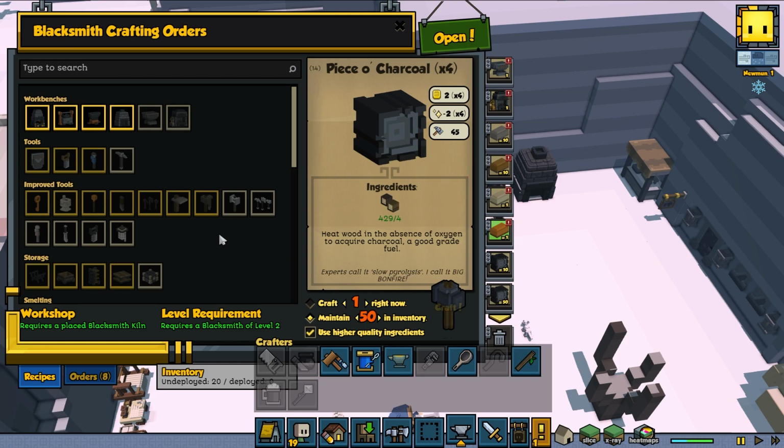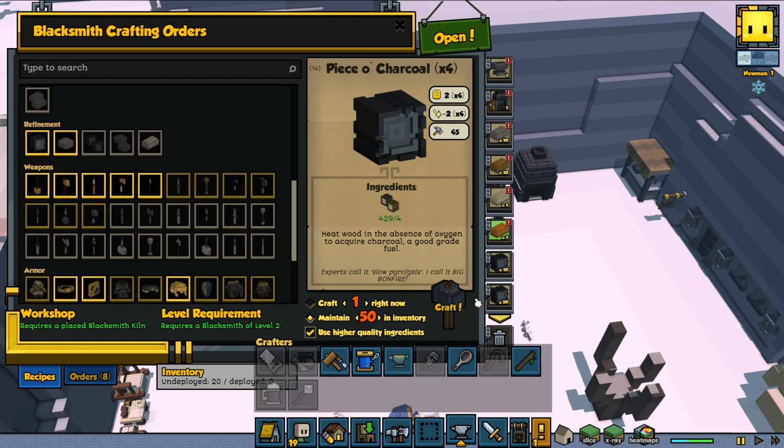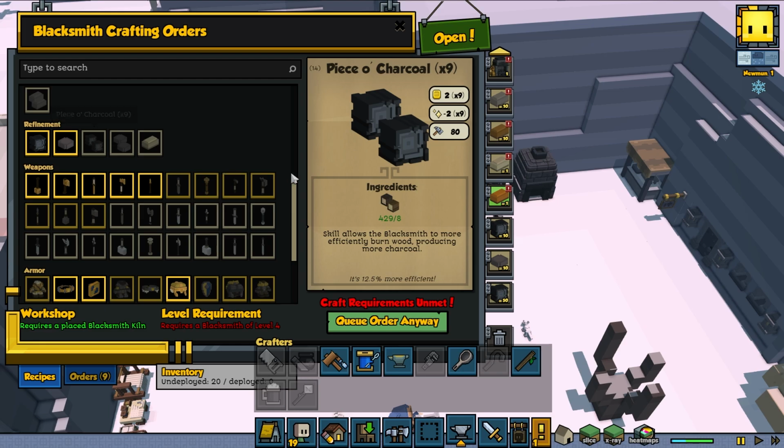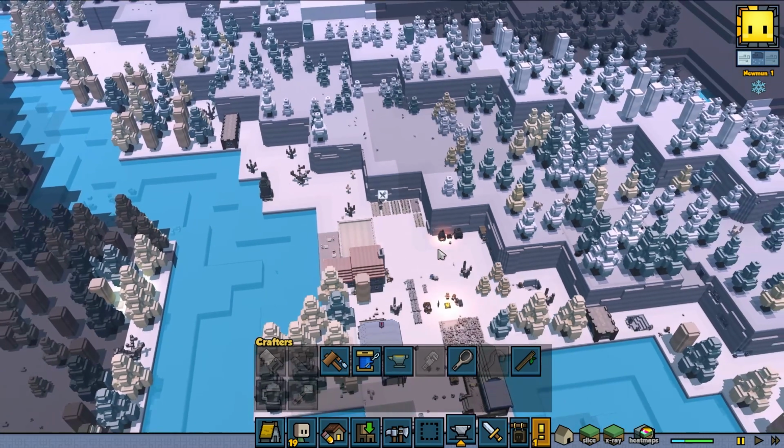I'll maintain 10 and then I will maintain 50. Interesting that a lump of coke... lumps of coal without burning them to efficiently produce coke. A good great fuel. Well, you know what? I'll maintain 10 of these. But I'll maintain and then 50 because then I can spread them out a little bit, you see. Slabs of charcoal. That's going to require a blacksmith of a higher level, but it would be good to get.